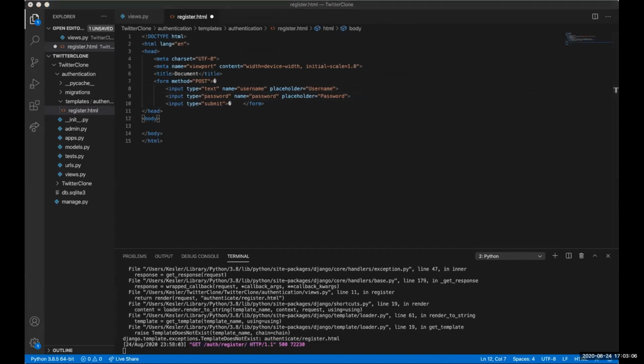Maybe you fixed the error. Now try to see, does the template still say not found? Yeah. Now it says page not found 404.